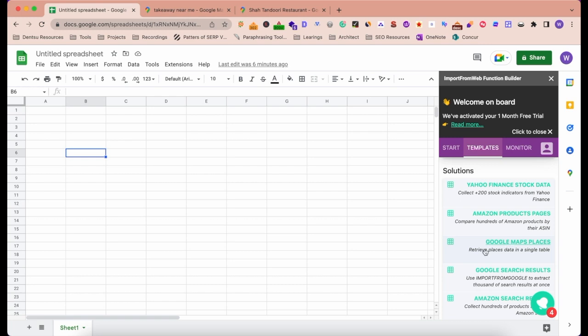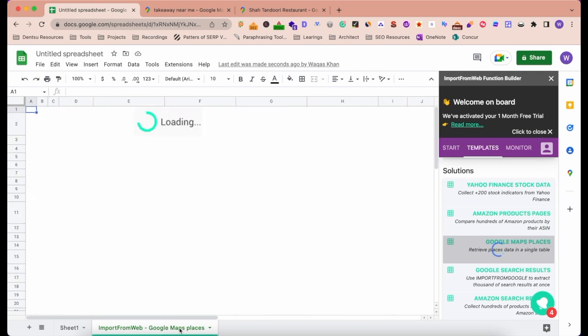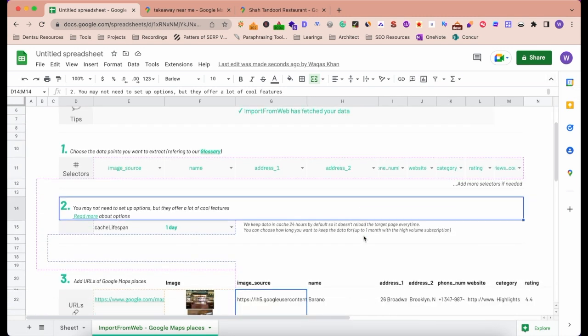What I need to do is click on this Google Map Places, and it will automatically add another tab to my sheets. And yeah, the template is now fully loaded. For now, I will click on the cross button here to show you a full screen.